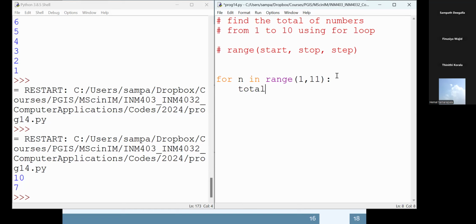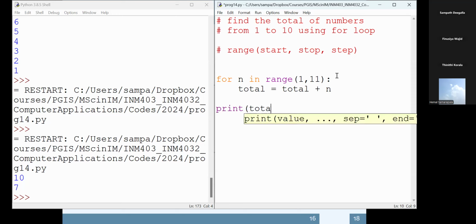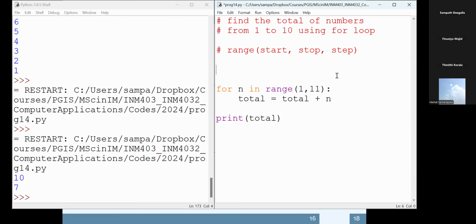We want to say total equals total plus n, right? So we have to print total. And then we have to say total is 0. You remember this one? Yes.